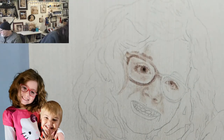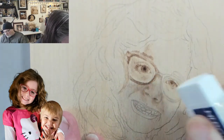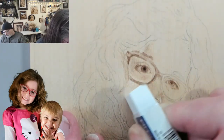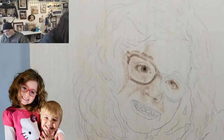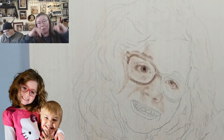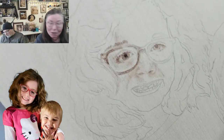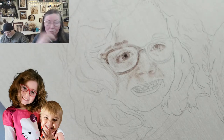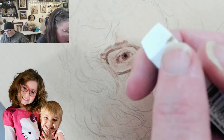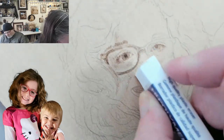I'm going to try a different eraser so I can get in the corner. Every time you erase it's going to lighten up because you're burning over the graphite, which kind of dirties up your burn. But if you go with a lighter mark you'll still pull the graphite out from underneath the burning — you'll see a little burning comes off, but that's totally normal. That's the carbon sitting on top of the burn.